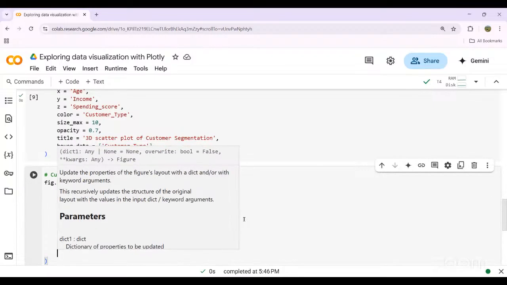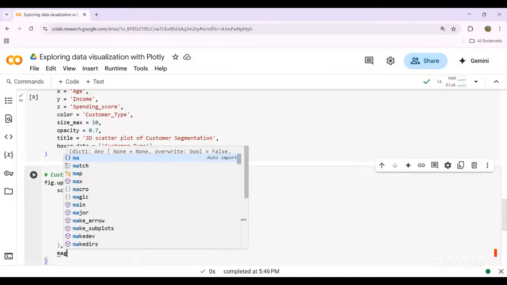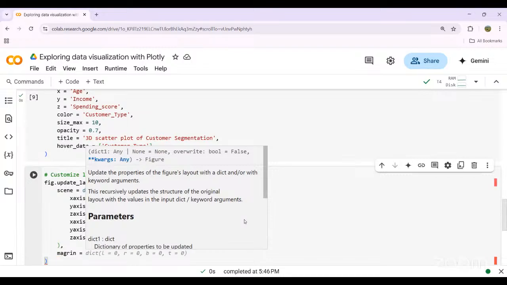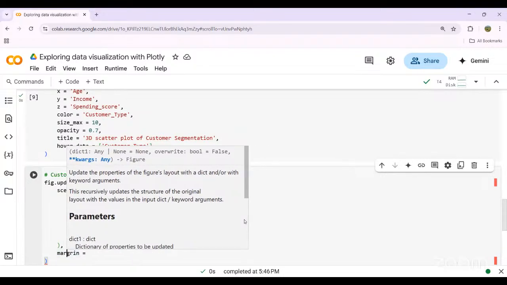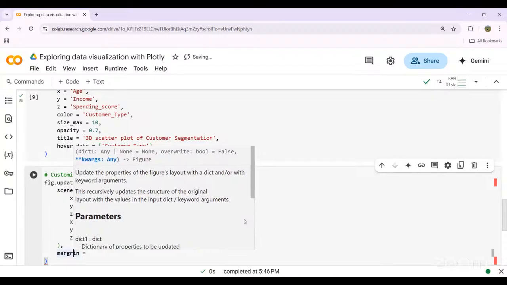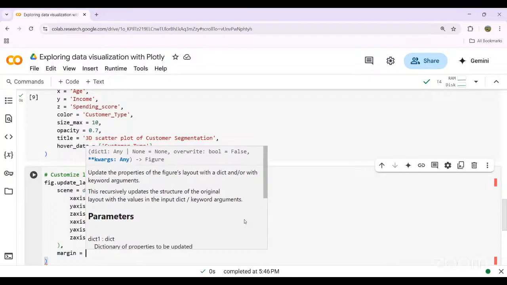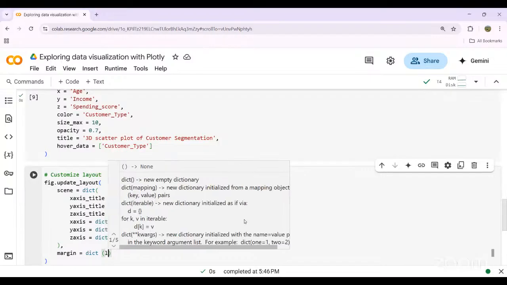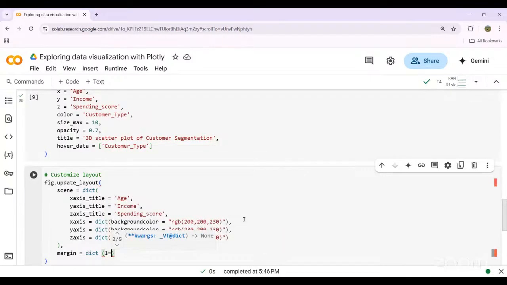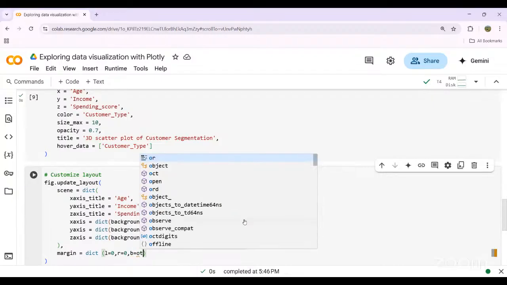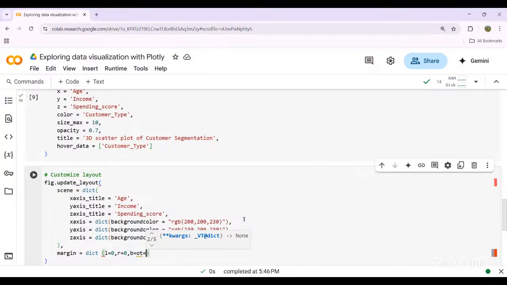And then we'll also add the margin. For margin, we'll give margin is equals to dictionary: L is equals to 0, R is equals to 0, B is equals to 0, T is equals to 50.